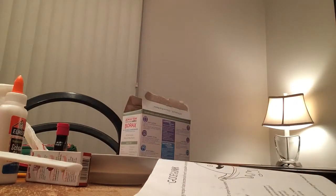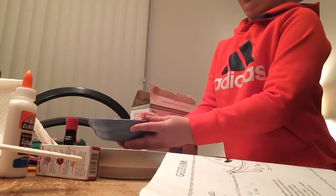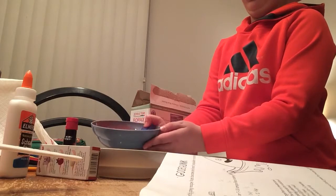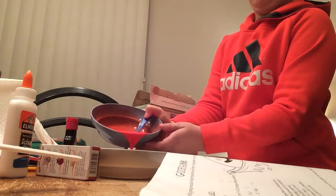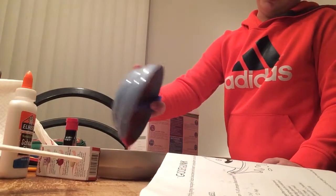Go to the second bottle. Mom, should I add more glue in since there's too much? Because I just added the rest of this bottle in. Should I add some more? No? Okay. Gotta get this on film. Why does it go in like that? That's what it does. Yeah, I'll take this. Take this one, okay. And stir?